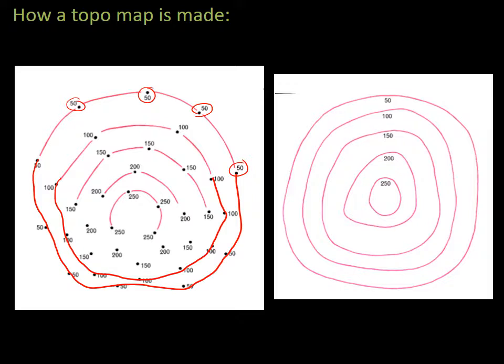So if we do that for a bunch of elevations, what you end up with is a map, a topographic map like the one shown on the right. So this is a landscape feature which is roughly cone-shaped. Okay? A number of circles on a topographic map indicate a cone-shaped feature in the landscape. You can think of this as a cone-shaped mountain. In this map, all of the points are at nice even numbers, 50, 100, 150, 200, etc.